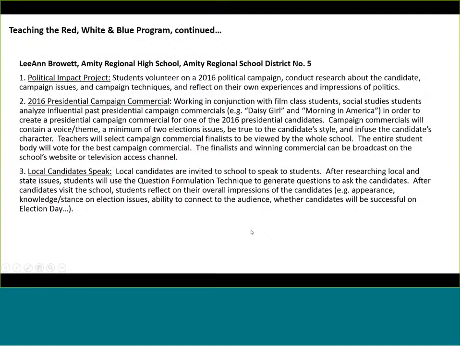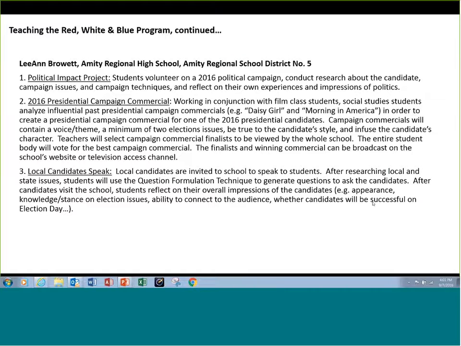Okay, so at the high school level, we really like the idea of students being involved in the community and interacting with members of the community. One of the first things that is pretty easy to do is to have students get involved in candidates' campaigns. You can have students volunteer on a campaign. It could be one of the presidential campaigns. They certainly get a lot of attention, and there are local branches and offices for students. But even the town offices and candidates running for the Connecticut General Assembly are always looking for student volunteers. So we like to have our students volunteer for anywhere between 5 and maybe 10 hours on a political campaign.